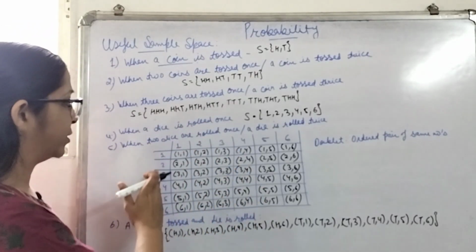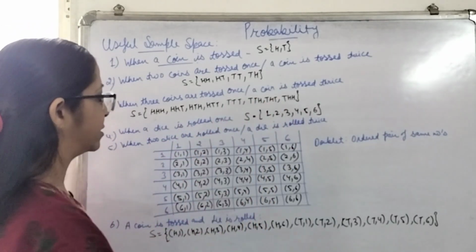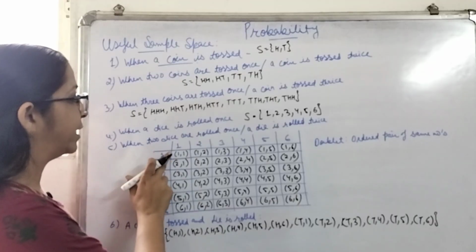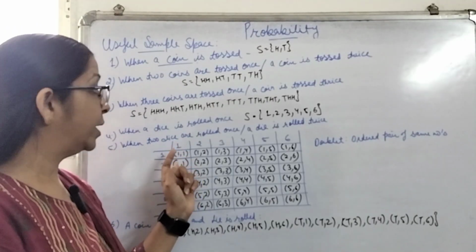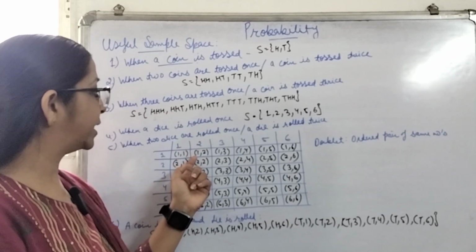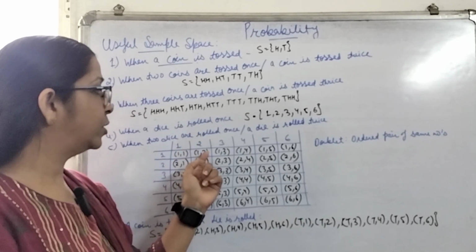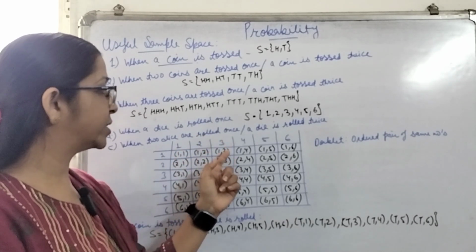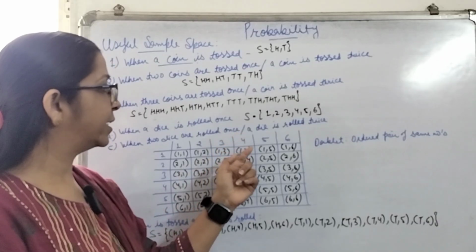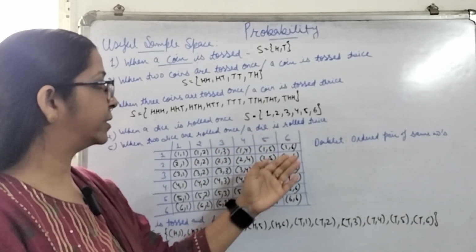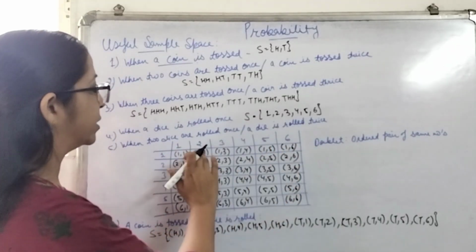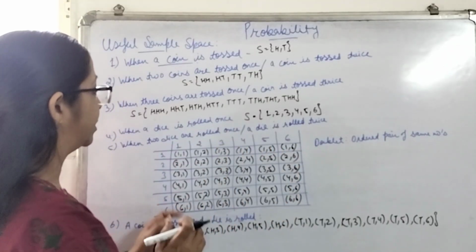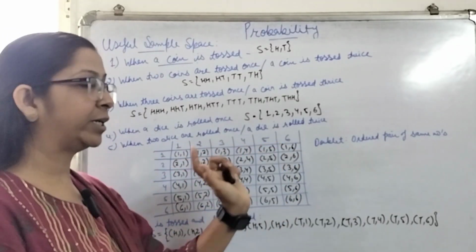This we are taking as the first die, this we are taking as the second die. Suppose on the first die 1 is coming, it is possible that on the second die even 1 will come. It is possible that on the first die it is 1, on the second die it is 2, then 3, then 4, then 5, then 6. So for the first die we have kept 1 common over here, and for the second die we have changed the numbers 1, 2, 3, 4, 5, 6.